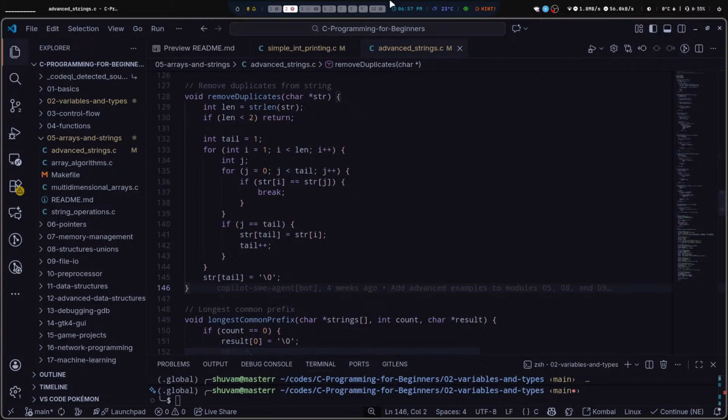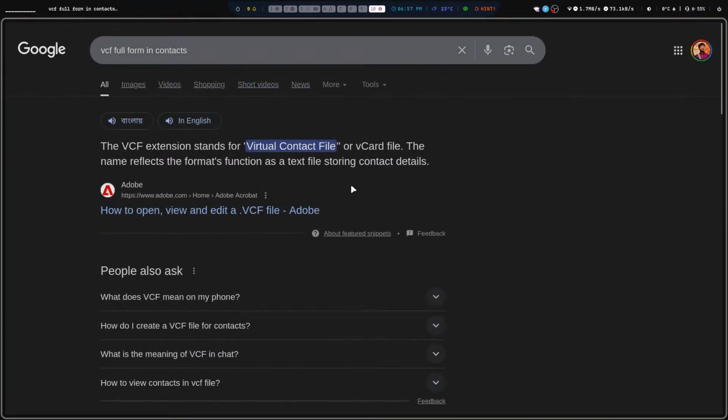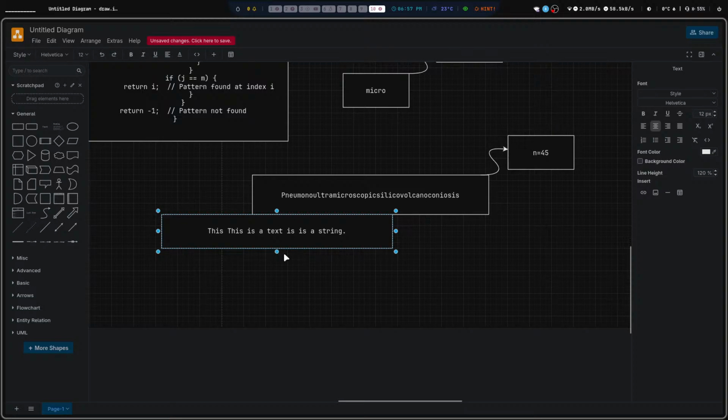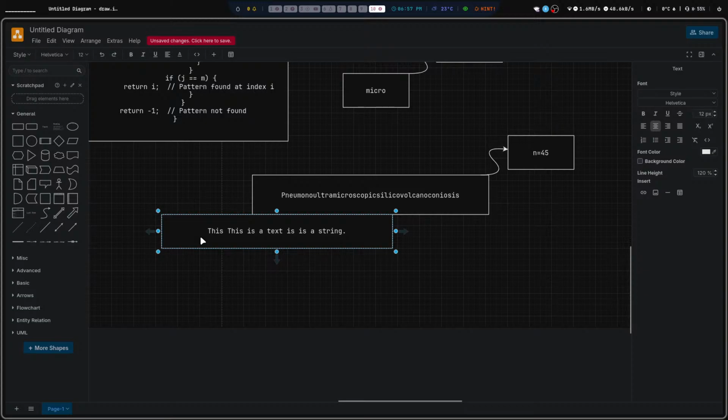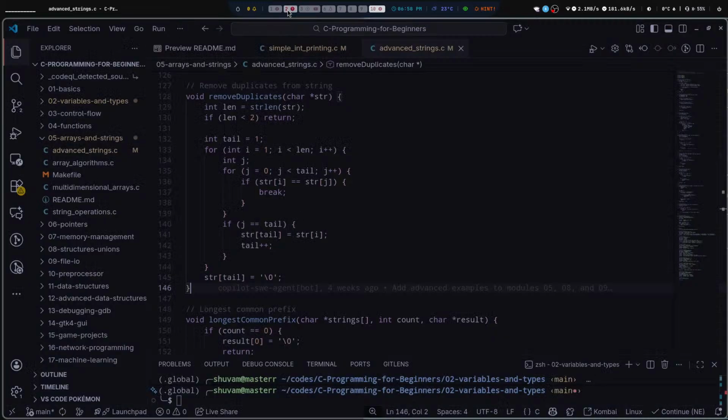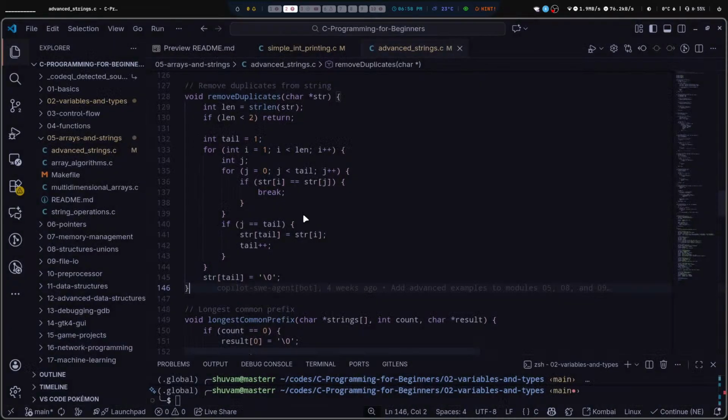So here what I was talking about is this particular example. Oh, sorry, I changed it. Here, say this particular thing, is it equal to another this? So it is checking whether the first character is equal to the second character, or whether this thing is continuing. So if str[i] is equal to what? i is equal to 1 here. And if I go back here, i is equal to 1, j is equal to 0. So is t equal to h? The answer is no, right? The answer is no. So will it go inside? No. It will go outside of this.